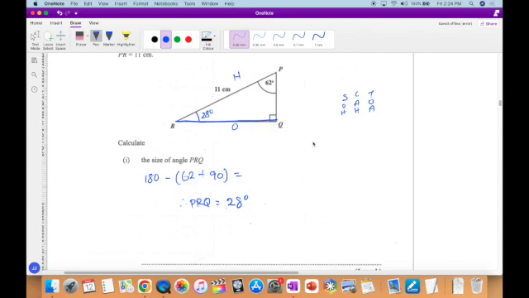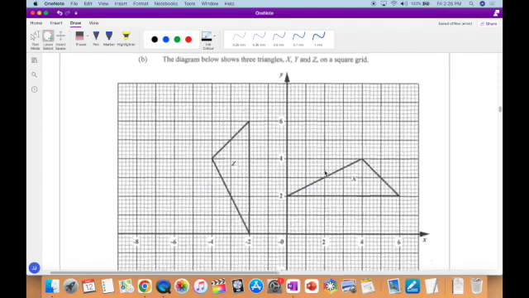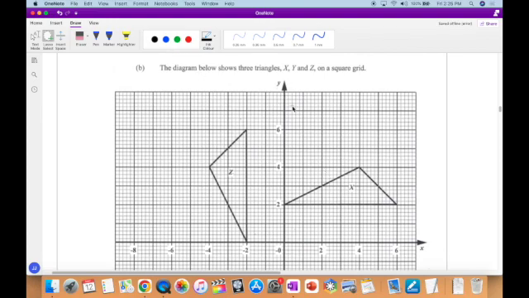So this will be the opposite of 62, and this will be the hypotenuse from 62, right? So we can see that the sine of 62 is going to be opposite, which is RQ, which is what we want to find, all over the hypotenuse, which is 11. So therefore, 11 sine 62 is going to be equal to the opposite. So that works out to be the opposite being RQ. It works out to be about 9.7 centimeters.